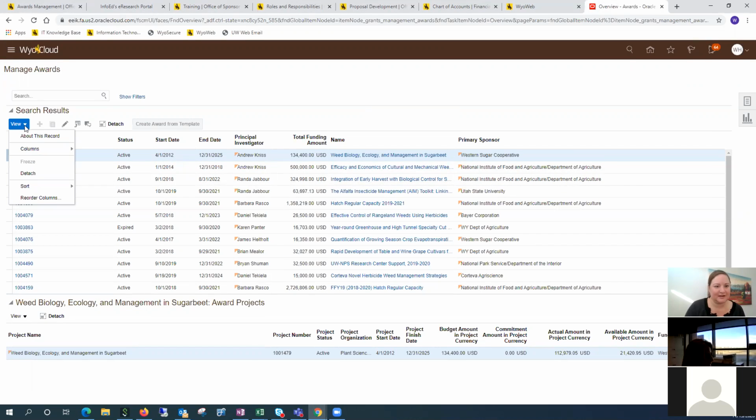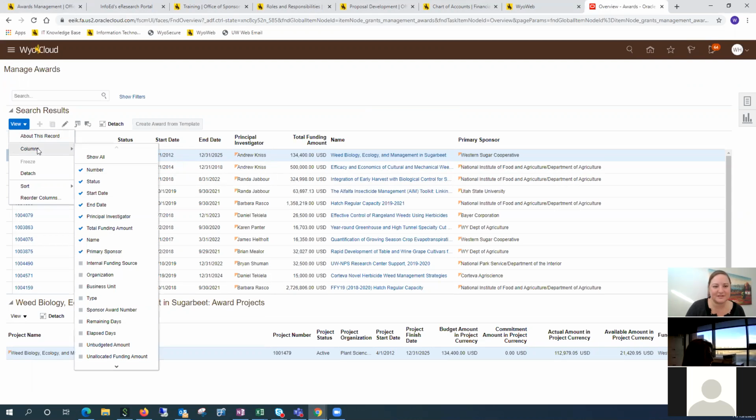So some more tricks in here. You can change your columns, and so you can click what it is you want to see. You can see it by organization. Sometimes PIs have projects in different organizations, and so one of the reports we'll run this afternoon is helpful to run it by PI instead of by organization, because otherwise you lose some of those that may not be in your org.